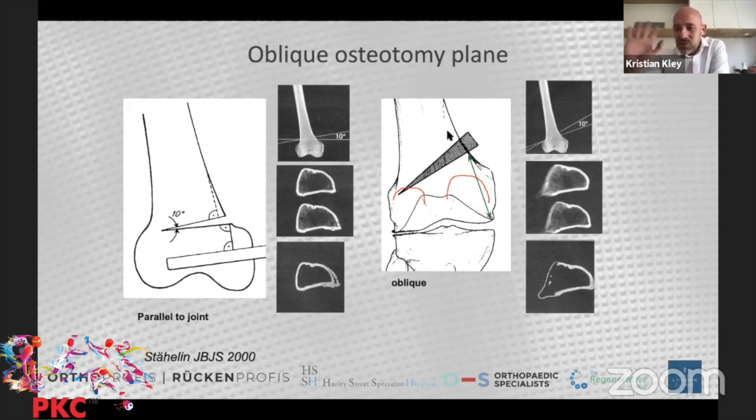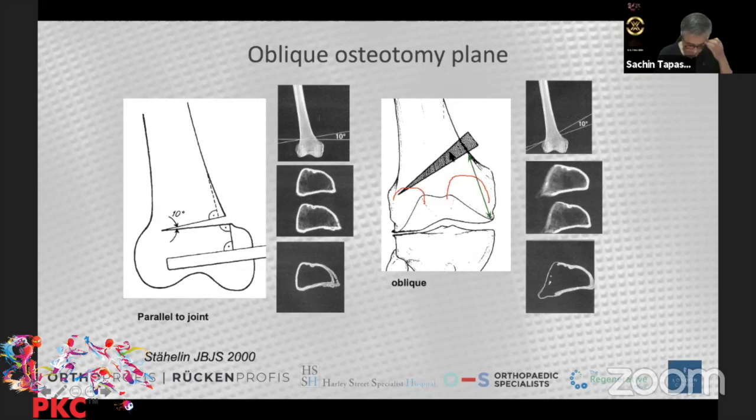It has to be somewhat around 90 degrees. So if it's off completely, if you shoot a K-wire from here, and you have like, I don't know, 130 degrees angle, then obviously it's not the right starting point. So you need to be somewhere close to this area where the three sisters are, this anatomic shape, this curvature that you find here. Then you shoot your first K-wire and then you can see which one it is.